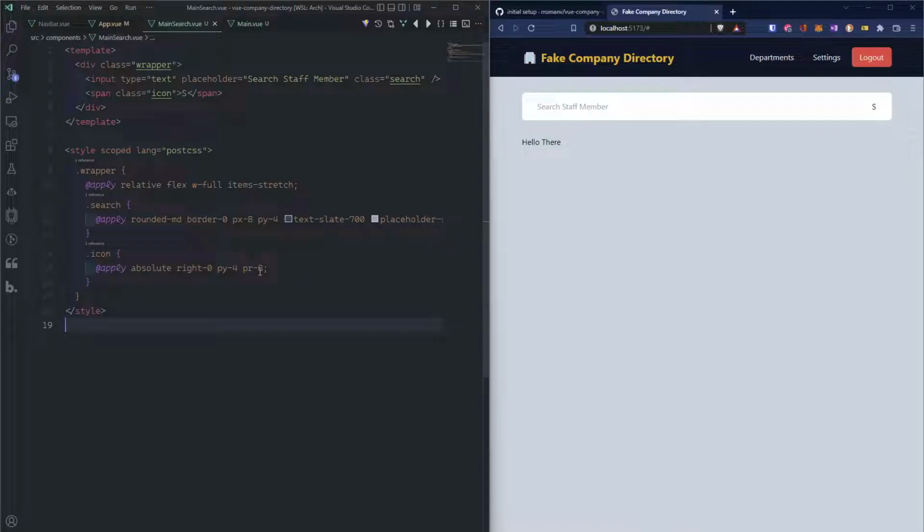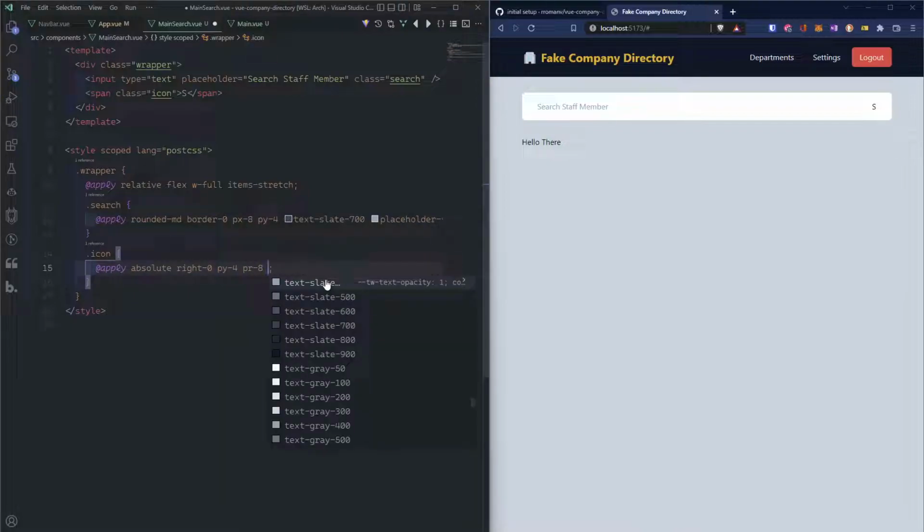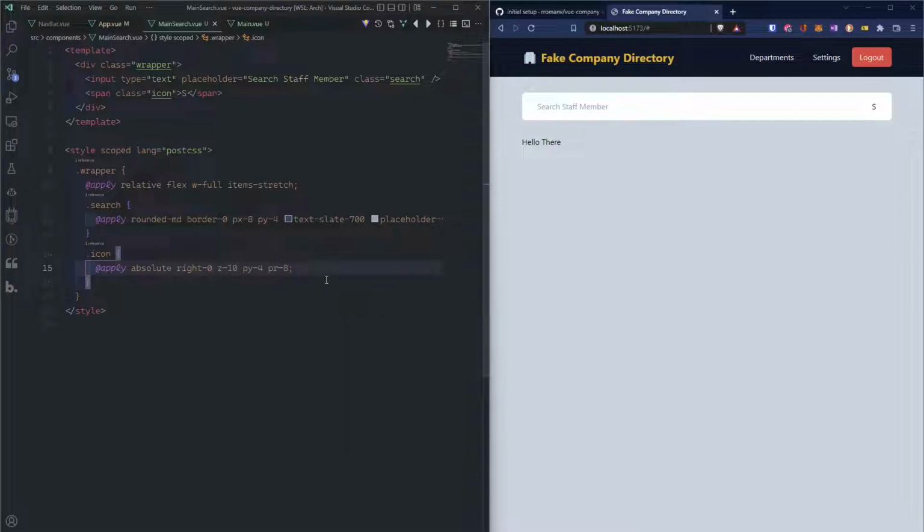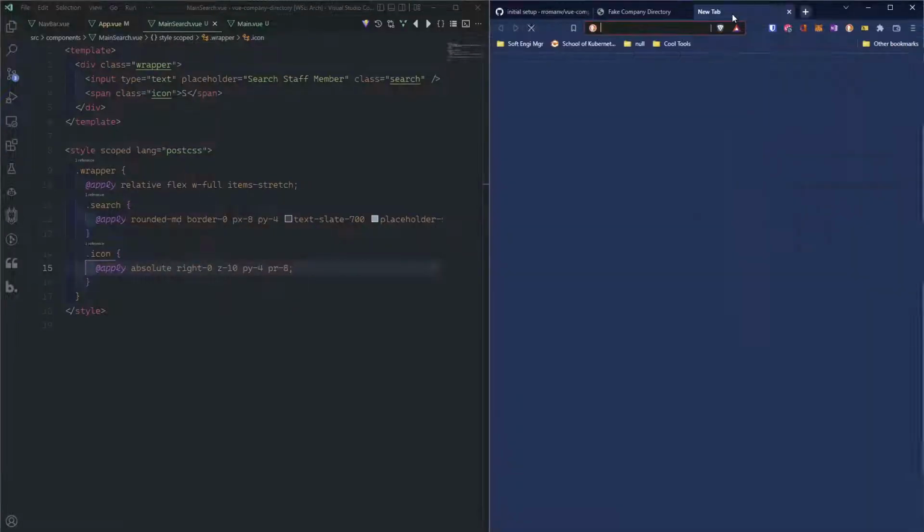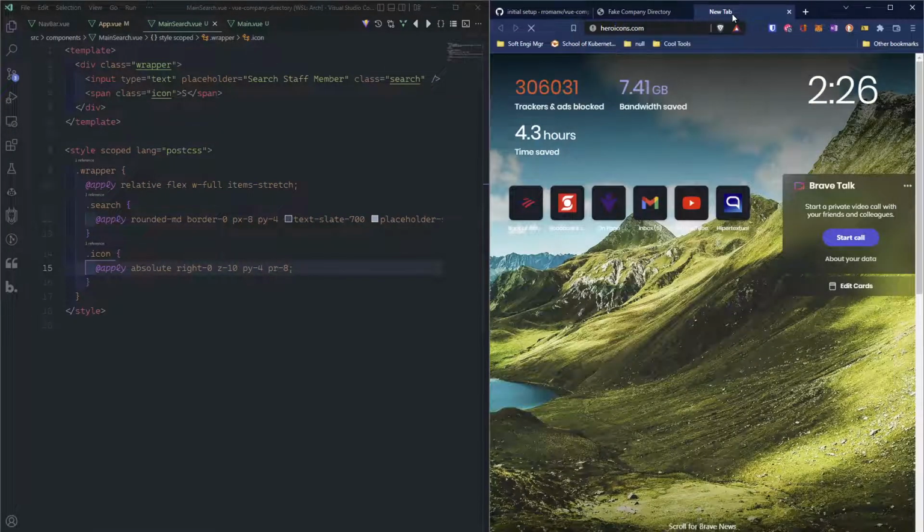Something in order not to make it behave differently. Let's actually do C10. Let's just bring it up a little bit in the syntax. So what else? And that should be it. That should be pretty cool. Now we can actually go to a page. It's called Hero Icons.